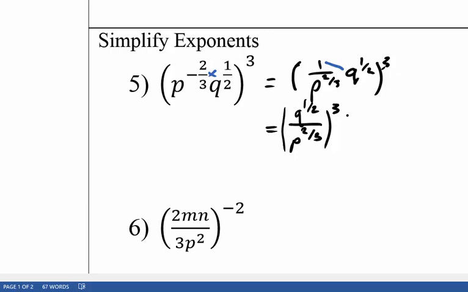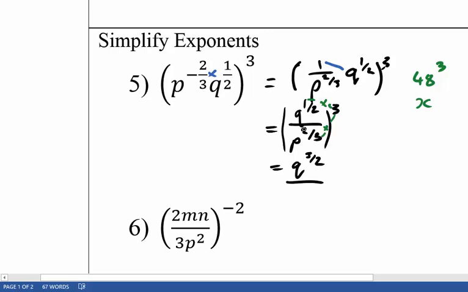Whenever I have a 3 here, if there was a big number, I would go big number, we'll make it 48 to the power of 3. But when there are exponents like x, I just times. So I'm going to times those things there, and I'm going to times these things here. So q to the half times 3 would be q, again when you times a fraction by, it's exactly the same as up here. I'm going to actually just times the 1 part and the 3 part. Okay, so it becomes q 3 over 2 over, and again it will be 3 times the 2.